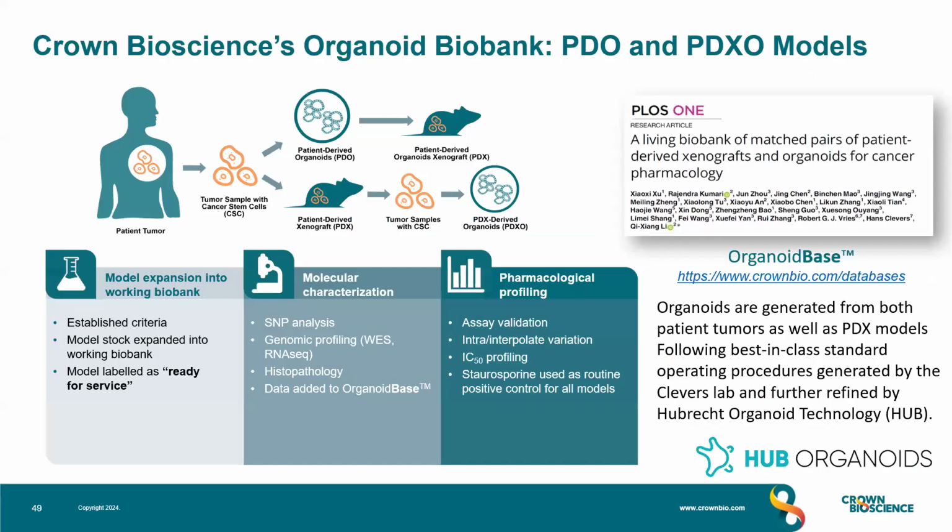So for the organoid technology, this is just an overview of our organoid biobank. We have an exclusive license to use the HUB technology for creating and using organoids for preclinical oncology testing. So we have PDOs that are created directly from patients, and these are models that HUB have supplied, which is shown in the top panel. So these are referred to as PDOs. We also can create, using the same technology from our PDX biobank, the fully functional organoids from the PDX, which are referred to as PDXOs.